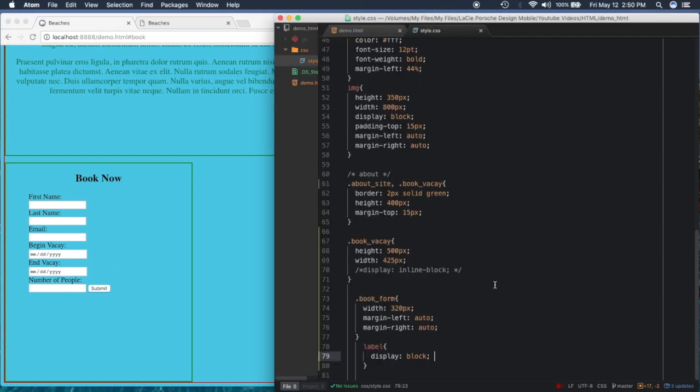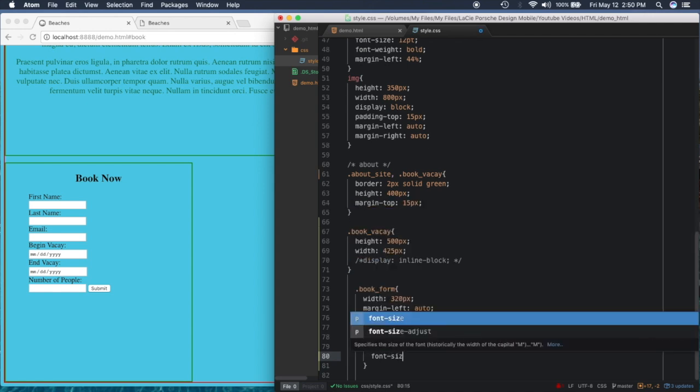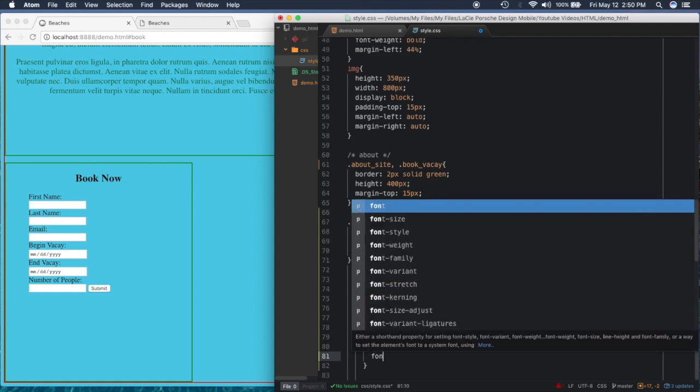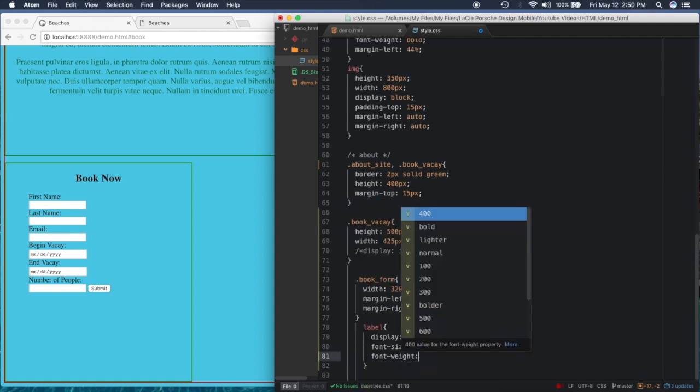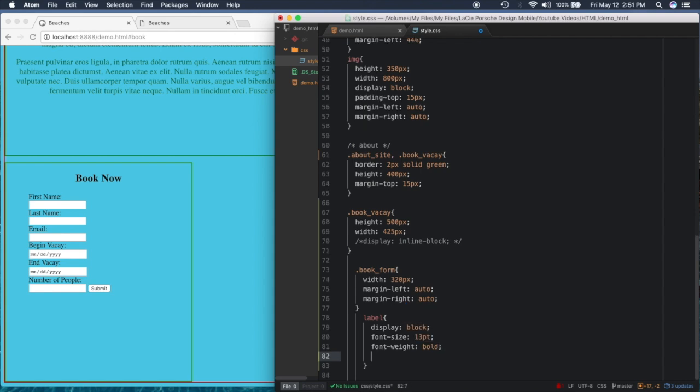Okay. Now, after I do that, for the label, I want to adjust the font size. I want a little bit bigger font because we've got the space. I'd like to be able to read it. So 13-point font. And I'm going to bold that up. Font weight. Font weight is how you bold things, if you recall.